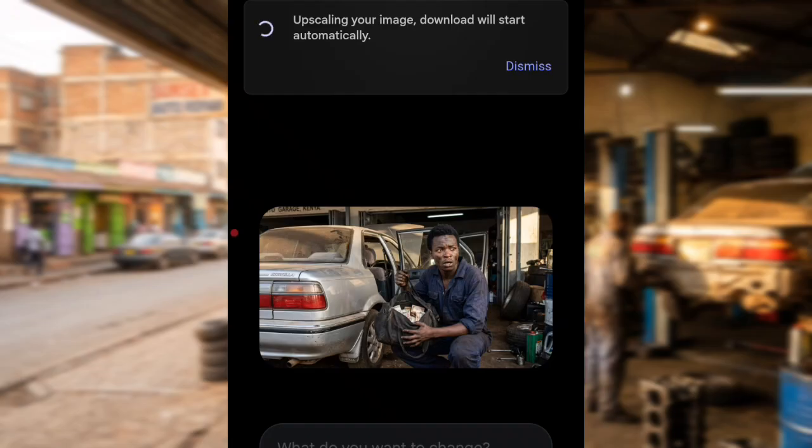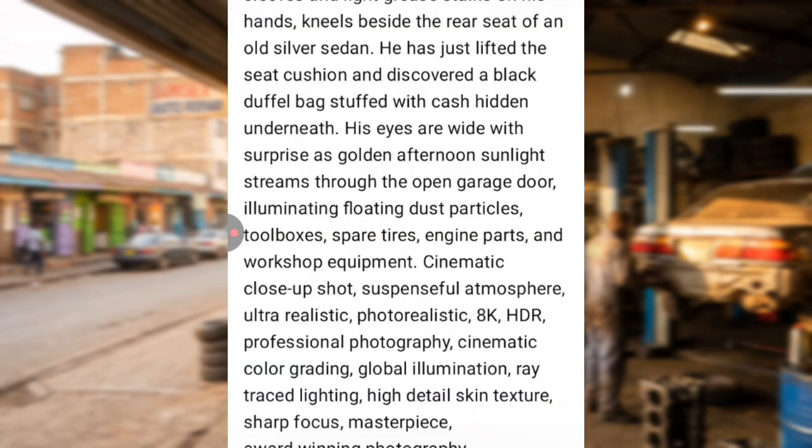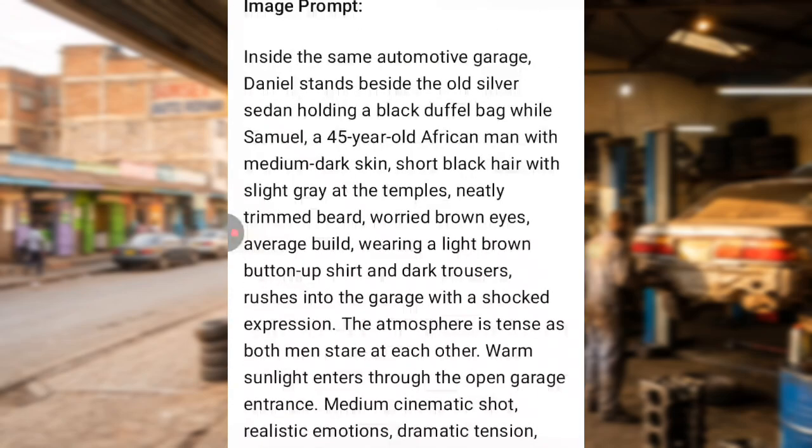The next thing you're going to do is go back again to ChatGPT for our skin 2 image prompt and start creating. This is the image prompt for skin 2. Inside the same automotive garage, Daniel stands beside the old silver sedan holding a black duffel bag, while Samuel, a 45-year-old African man with a medium dark skin, short black hair with slight gray hair.